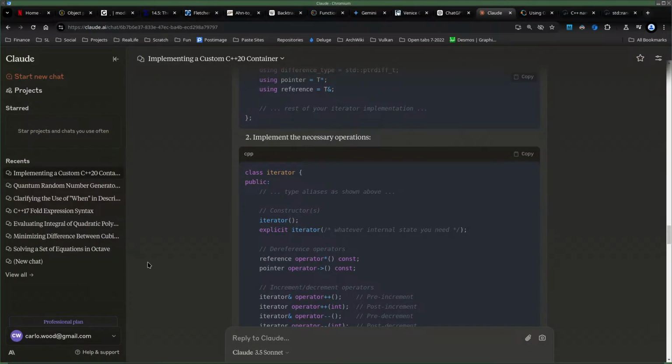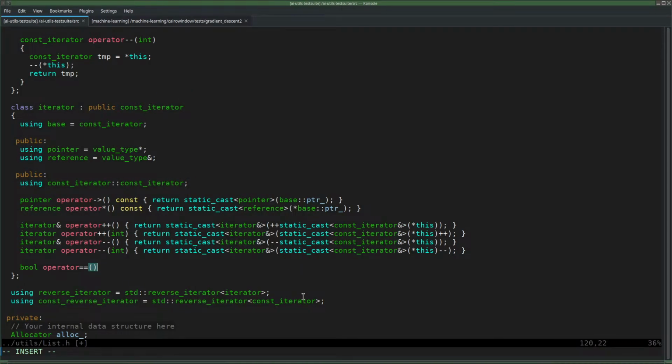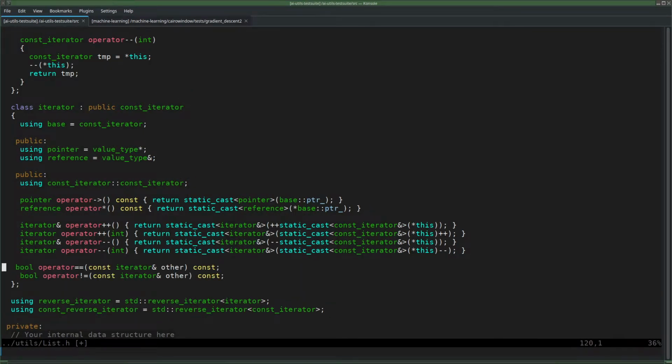Let's see, I had that here as well, these two have to be declared apparently. I'm just going to implement this again in terms of the const iterator. So that would be just a static cast thing, or can I, wait a minute.